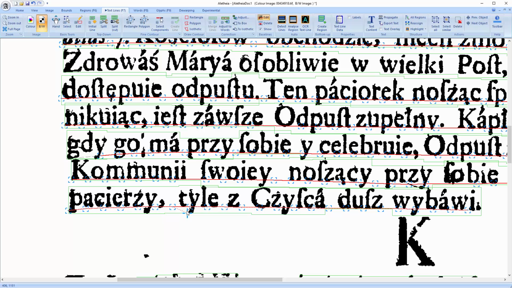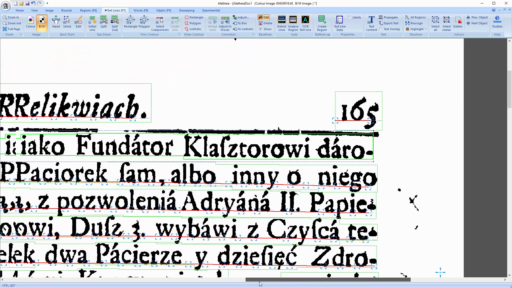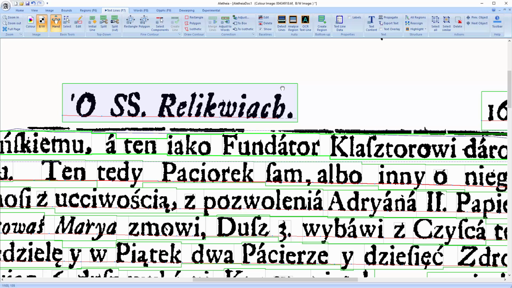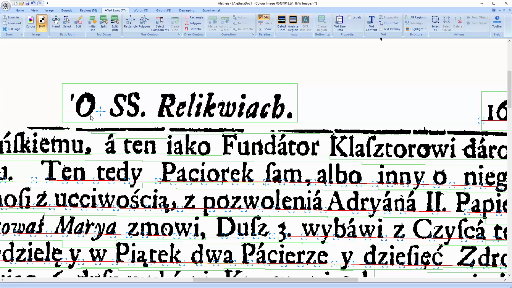When you position the mouse cursor close to an existing baseline, you will see a preview of how the line would look when you add a new point. Then just click to add the point. Deleting points is just as simple, just click on it. You can also delete the whole baseline by selecting one or more text line objects and pressing the delete tool here. To create a baseline, just add points.